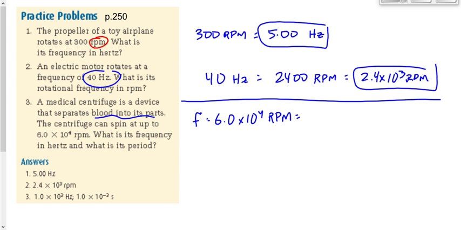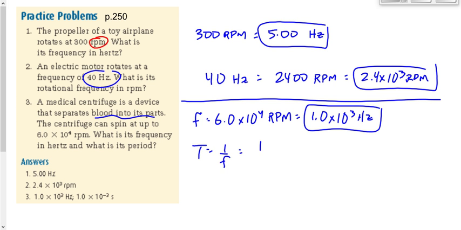When you do that, I guess the answer is 1.0 times 10 to the 3 hertz. 1,000 rotations per second. You can imagine why this test tube has to be a specially designed test tube, right? And not just a regular chemistry Pyrex test tube. Now you want to find the period. We're going to say 1 over the frequency, 1 over 1,000, which is 1.0 times 10 to the negative 3. It makes one rotation in 1/1000th of a second. So it's going pretty quick, right? It has to be. If you want to separate the blood into its components, it has to be.